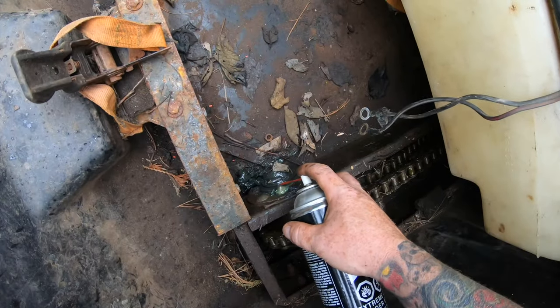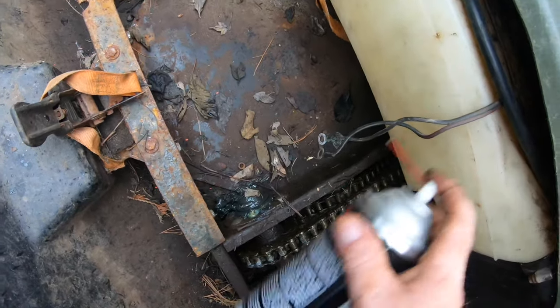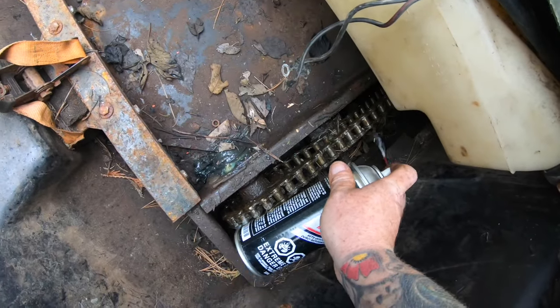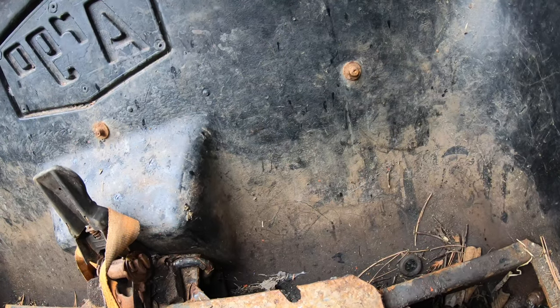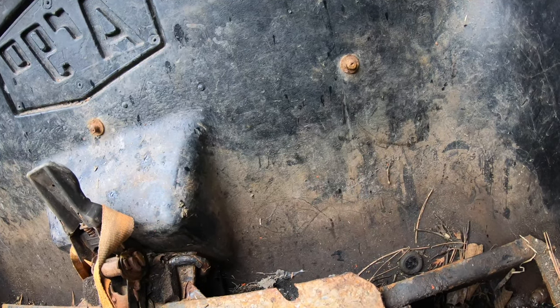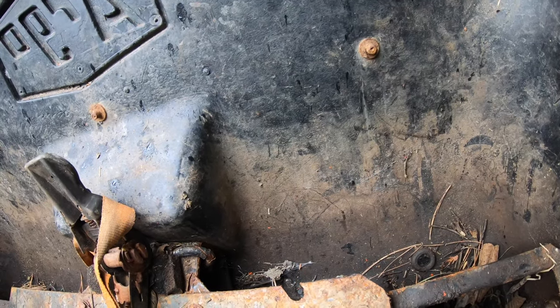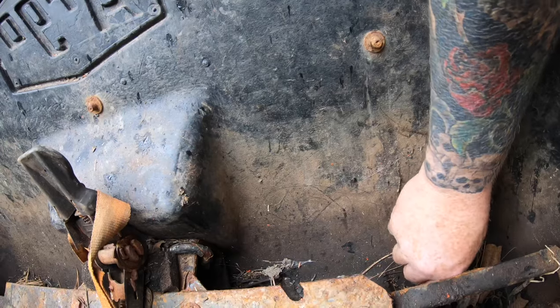Got a lot of grease fittings, gotta clean off, spray all these chains. While I have my back compartment open, I'm greasing and spraying and everything. Figured I'd put my back plugs in, because Argos are like a boat. As long as you plug them up, they'll float.